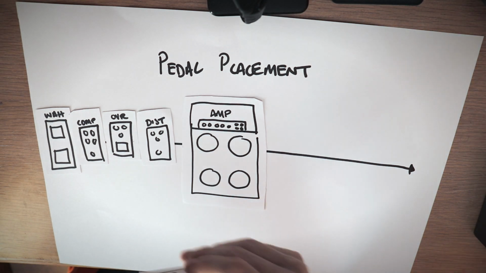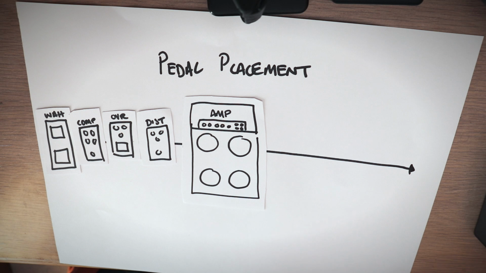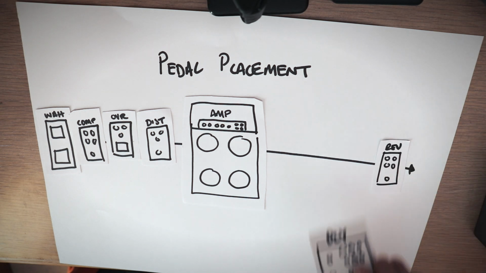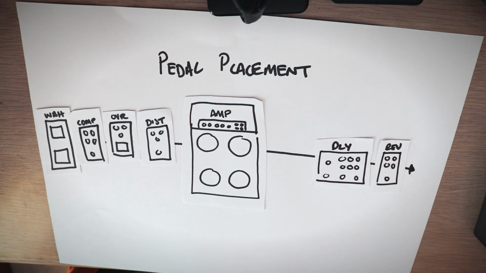The end of our signal chain through the effects loop stays the same as it was in front. Reverb at the end of the chain, delay before the reverb. The drive coming from the amp will hit those pedals nicely and we'll get the same kind of tone that we saw before. Then it becomes a little bit more difficult.